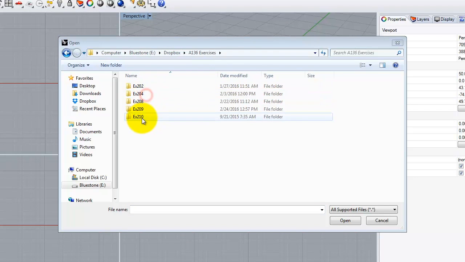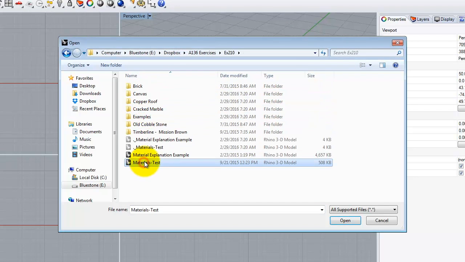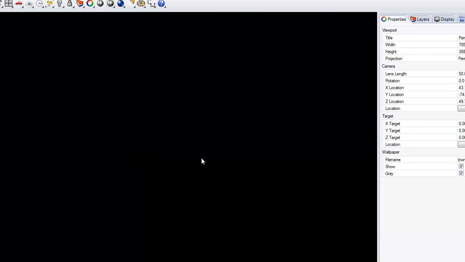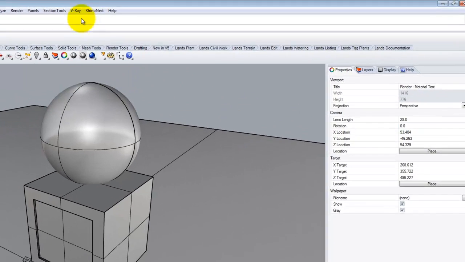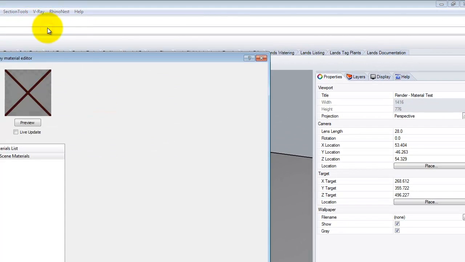I'm going to go ahead and open my version here. It's going to look something like this. You've seen this little object before, but no reason for you to have to create it. I wanted an object that already has the lighting and everything set up for you. All you have to worry about is applying the materials, which lets us really work with the V-Ray material editor and start to evaluate what's going on in various materials.